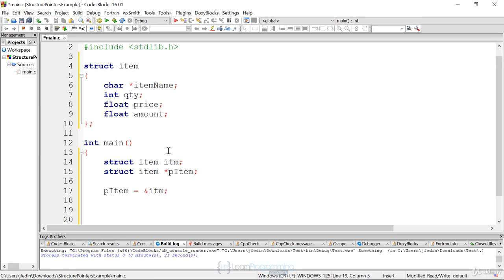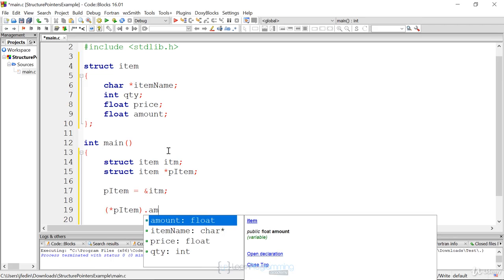So the first thing we want to do is allocate memory for our item name. We can basically use a special operator to access elements if it's a pointer. Remember, for structures that are pointers, you have the dash then greater than symbol that you can use to access the elements. Otherwise, you'd have to dereference the pointer to access the elements. We could do something like this inside parentheses. We could dereference the pointer, so we'd have to do something like star p item and then use the dot to access elements. This is perfectly valid, but it is kind of extra syntax that you don't really need. So C has special syntax that you can use whenever your structure is a pointer.